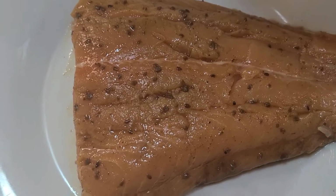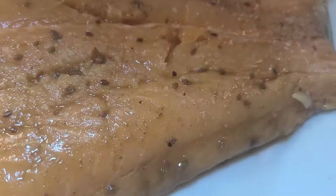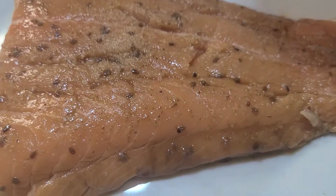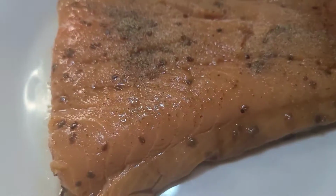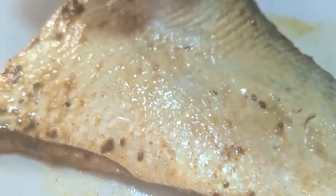Okay, while the pan is getting hot, let me add some seasoning to this salmon. This is some kosher salt, some garlic powder, some onion powder and black pepper. Now let me go ahead and do the other side. Okay, this bad boy is nice and hot, so let me put this face down.